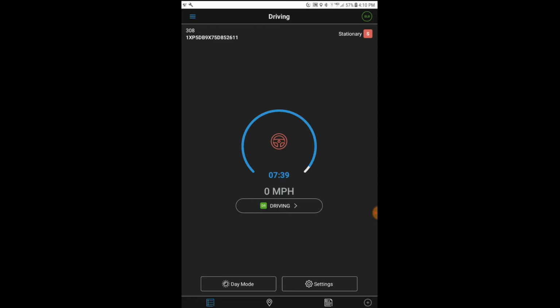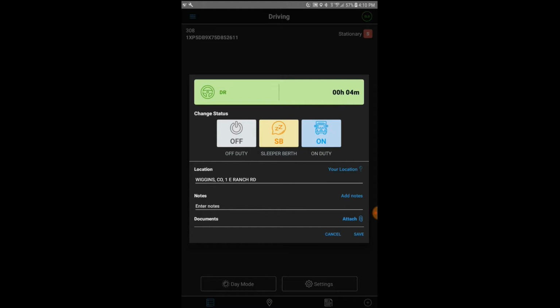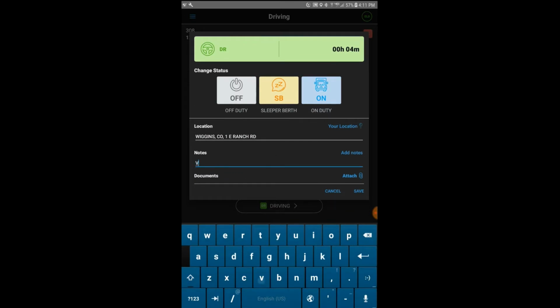I'm going to click on that where it says driving, and I'm going to go on duty. And down here in the notes, I'm going to do another vehicle inspection. I'm not going to go into the DVIR part of the program again and do another one. This is just my post inspection. So I just show the vehicle inspection, give it a few minutes.